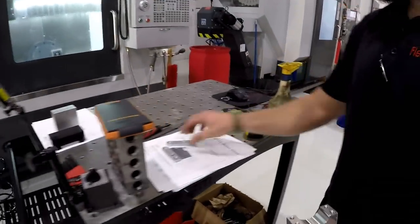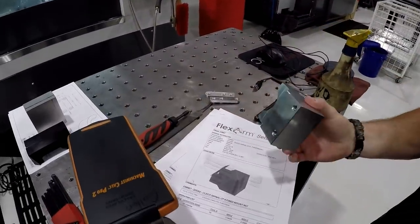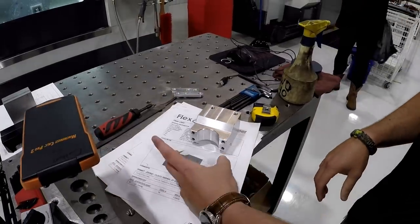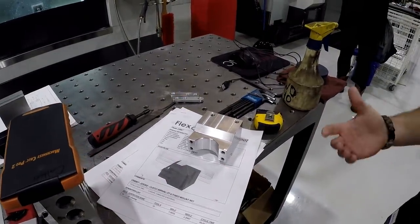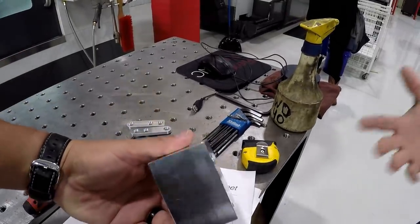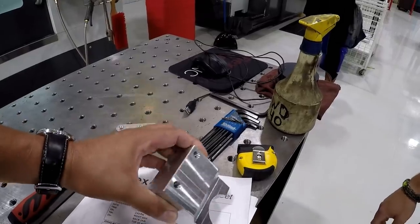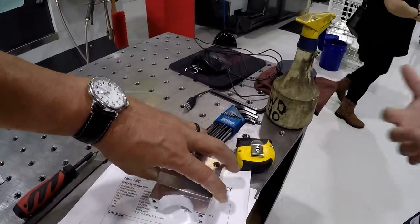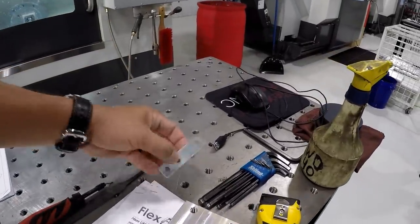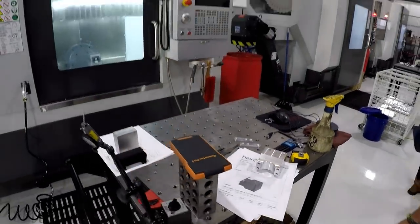This is an example of a print right here that we got in for a custom mount. So they got a custom fixed mount that they want to go in there. What that's going to do is there's going to be an end cap that goes on the end of that. It's going to be a clamshell style. And what it's going to do is basically just hold a torque tool. So a DC tool is going to go in there, and the flex arm is going to basically take up all of the torque reaction and counterbalance it. So a couple little nice brackets on there too.